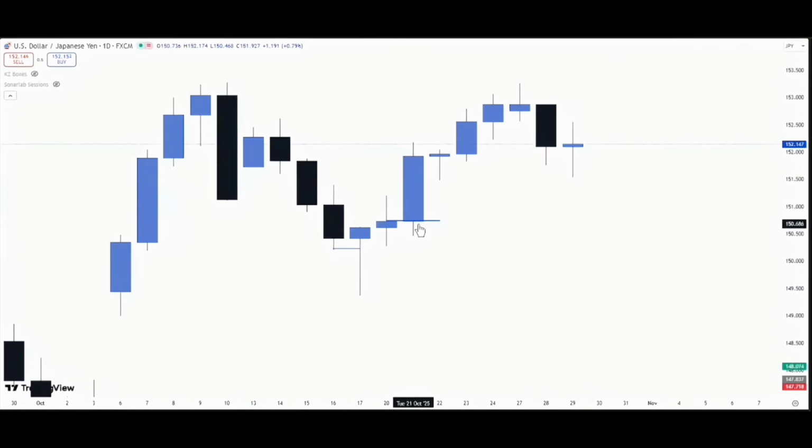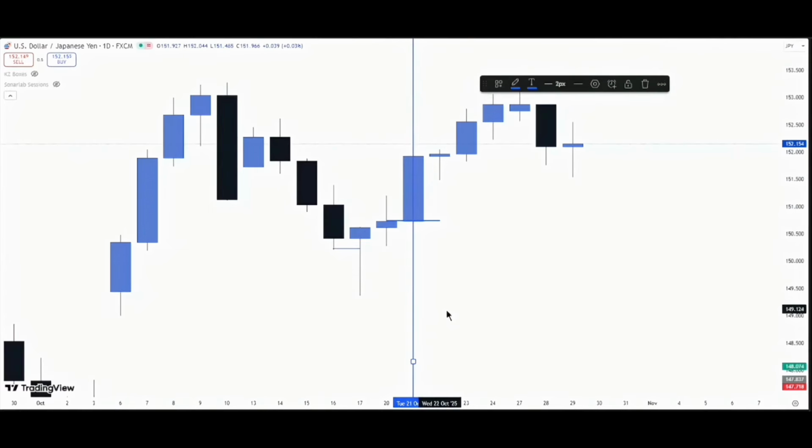So once you mark out that close of this candle, we want to trade on the 21st of October. Now, let's put a vertical line there so that we don't lose track. This is 21st of October 2025. And therefore, once you do that, that's all you need for the daily time frame. All you need to do now is to switch to the 1H time frame. So we want to see price clearly trading above this horizontal line during the London or New York key zone. And I've told you the time window. So we go to the 1H now.